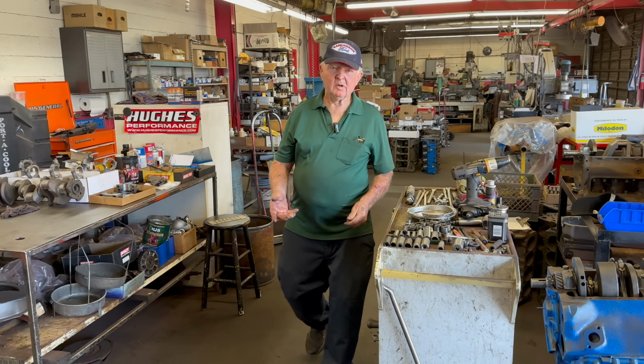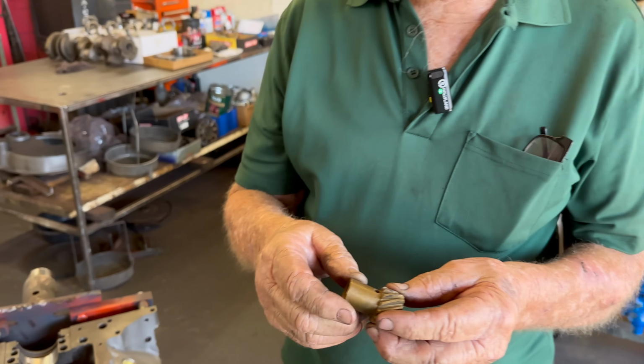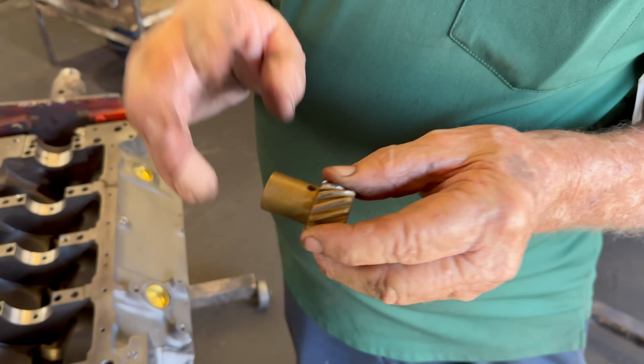Sometimes on our distributor, if we have a bigger camshaft and a lot of valve springs, we'll change that distributor gear to a brass one. It won't be quieter; it actually will ruin this brass gear, instead of ruining the cam. It's a wear item that way, so we can throw it away every time it gets worn out. Other than that, with 30 weight oil at 4,000 RPM, it might take 25 or 30 horsepower to pull that oil pump. That's a lot.